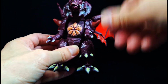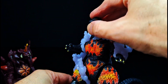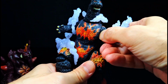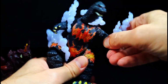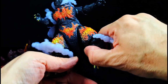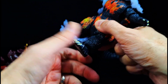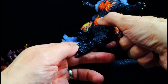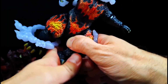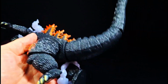Kind of not great articulation, especially in the arms and legs. Yikes. As for Burning Godzilla, the mouth opens and closes. The head moves. The shoulders move. They have a hinge and a swivel there. Same thing at the elbow. Then the wrist moves like that. Legs move a bit. Knee moves decently. Swivel it as well a bit. Not too much. Then the leg and the foot is on a ball joint. So you could get as much range as possible without doing that. And then the tail moves at 3 separate joints. So, you know, it is what it is.